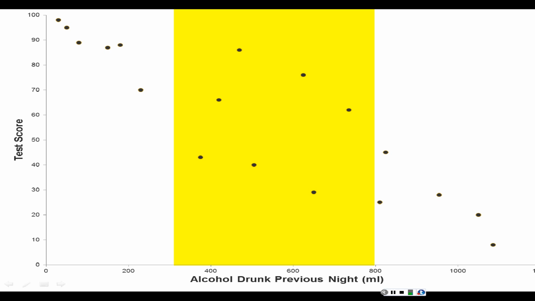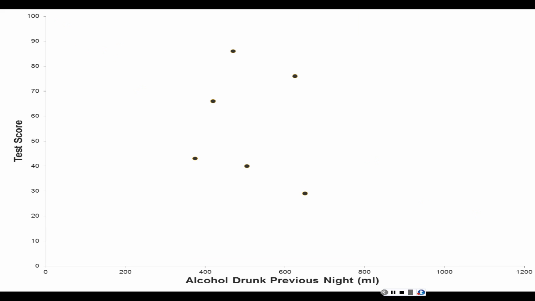Clearly there's a relationship if you included all this stuff, but if you were only including the very middle of that scale of this variable, then you might not find that relationship. So this is what that looks like without the ends. It's kind of hard to see a relationship there.